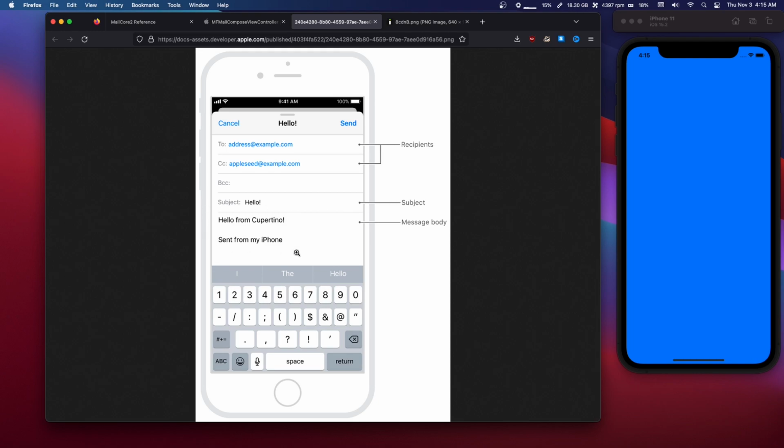You can't update the message. You can't do anything once this is shown. You can, ahead of time, set the to address. You can set the preferred from message, it doesn't have it here. What preferred means is if the user has that account in their mail app, they'll be able to send from there. Then you can set the subject, and you can set the body.